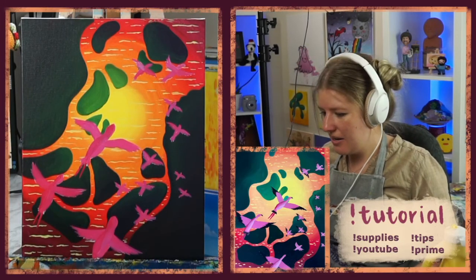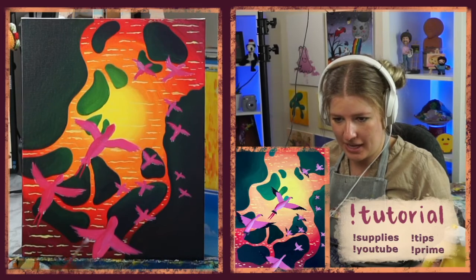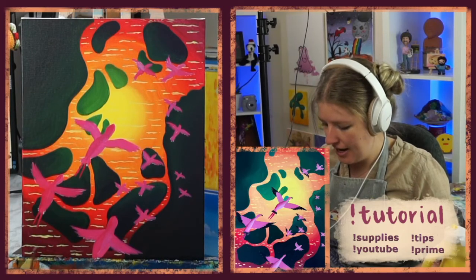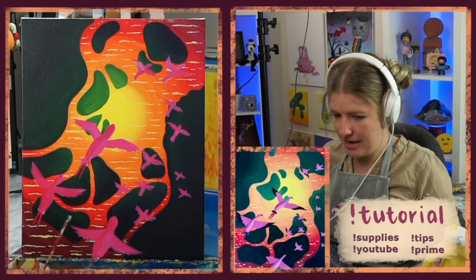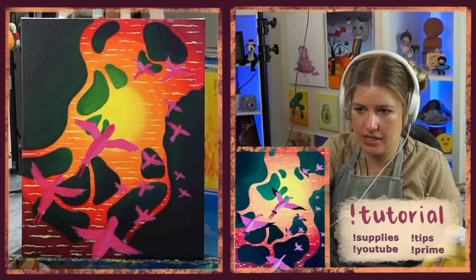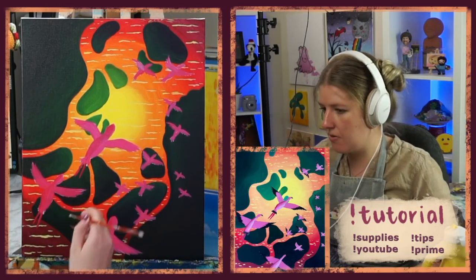Alright, I've finally covered all my flamingos with pink. The last thing I'm going to do before I add the black, because that is the last step, is I just want to highlight the big flamingos. I did kind of a shadow on the top edge, and in the original, you can see they're a little bit lighter on the bodies. It was my way of helping separate the body from the wings.